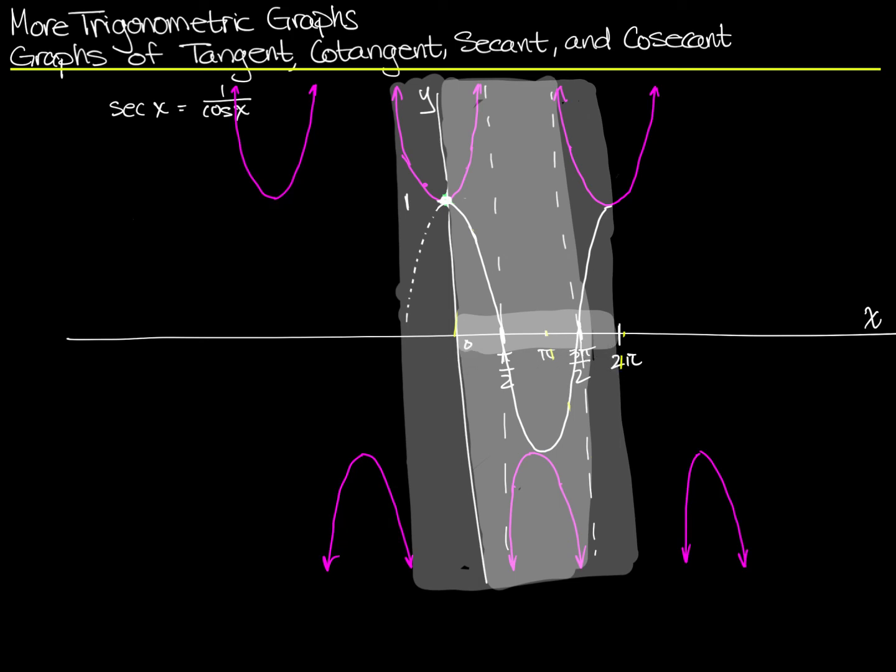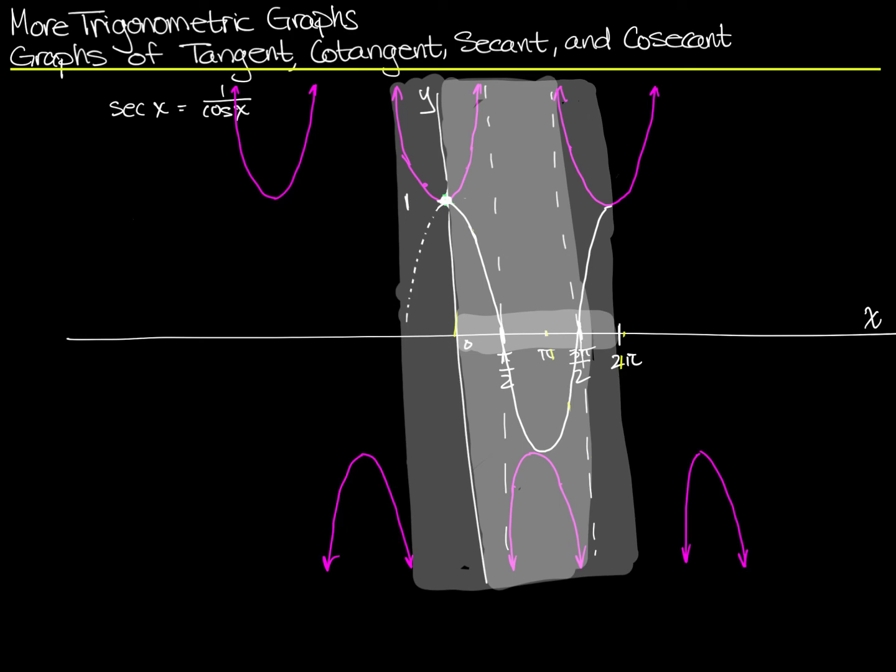I haven't spent a lot of time on secant because it basically is just a shift of cosecant, as we talked about earlier, in the same way as cosine is a shift of sine. Well, that pretty much does it for these other four graphs. Tangent and cotangent are related to each other. Secant and cosecant are shifts of one another in the same way that sine and cosine are shifts of one another. Secant is related to cosine, and cosecant is related to sine.